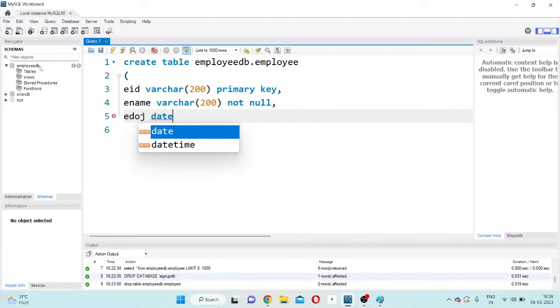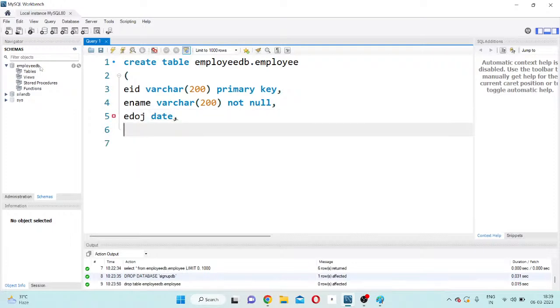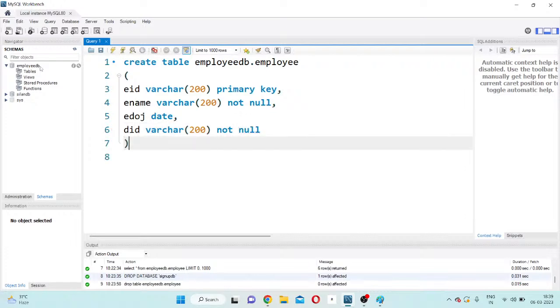When a date value is to be inserted in this column, the required SQL data type is date. Then one more attribute, department ID, varchar 200, not null. This is my last column, then close the bracket.